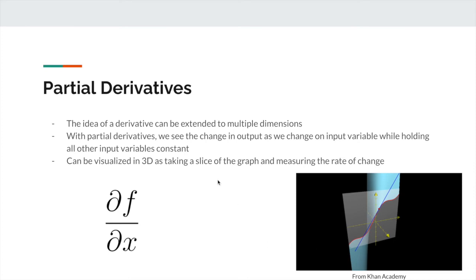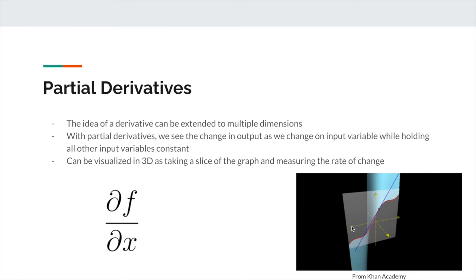But we can also do partial derivatives, right? So if we have multivariable functions where the output variable is dependent upon several variables, and not just x, then partial derivatives basically tell us, okay, with respect to this single variable, how much is our output value changing, right?